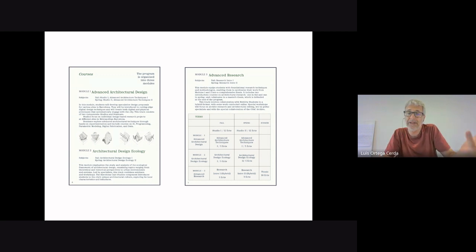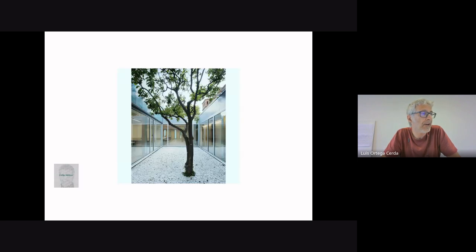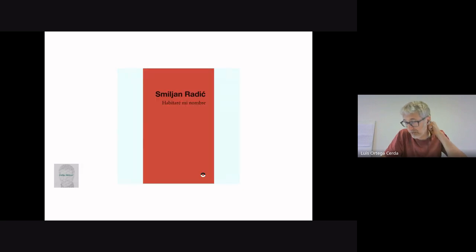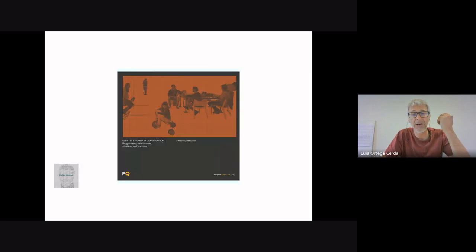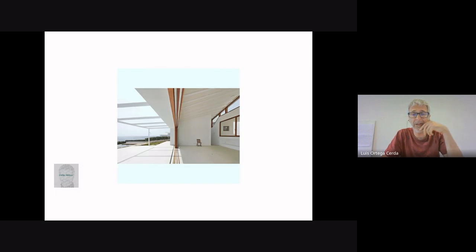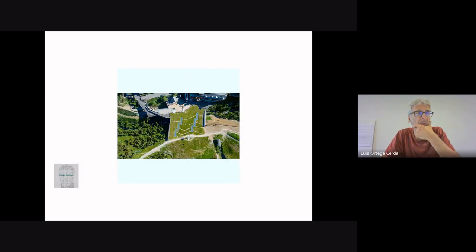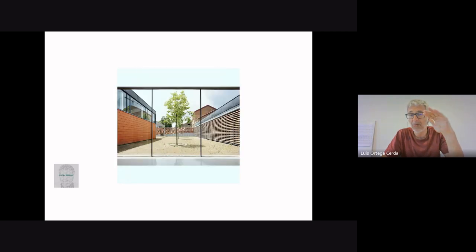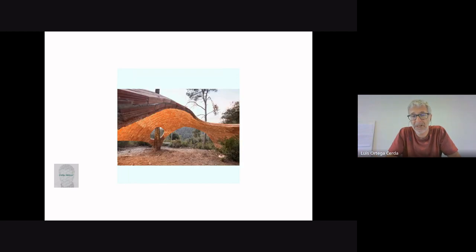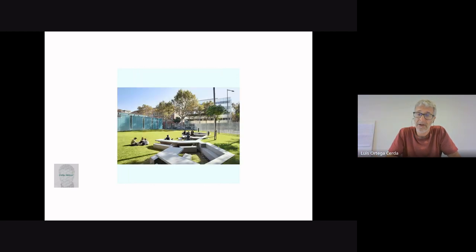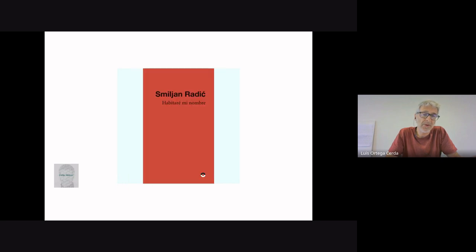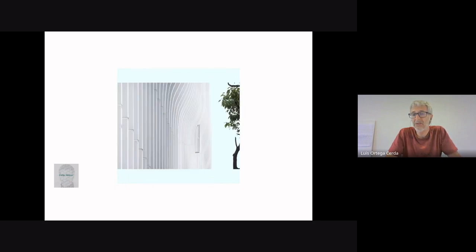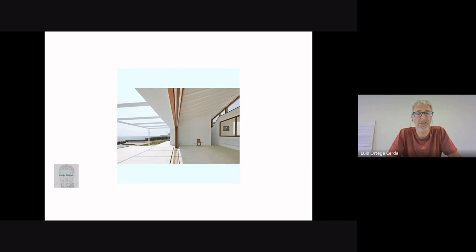That's one of the characteristics which I think is important for you to understand about the structure of the master. The second is that we have an international faculty. The master will be taught in English, and you will see that all the faculty and people involved in the master activities have an international profile with different skill sets and disciplines. You have people more related to editing and theory, others are practicing architects, others are academic researchers, and so on.